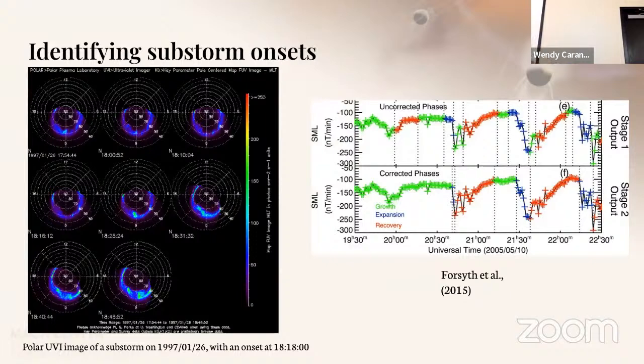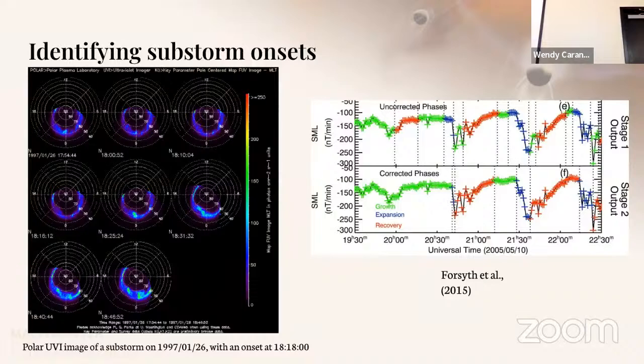So this first image you see here is actually a collection of images from the UVI instrument on the Polar spacecraft. You can see right about at this middle panel here, and every one after that, things start to get brighter and brighter and brighter. And you can see it starts to move more and more towards the pole in each image. That is how you identify a substorm with images, by looking for where it initially starts to brighten and where that brightness starts to expand polewards.